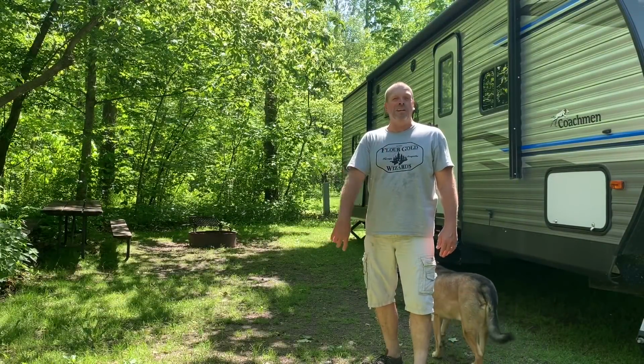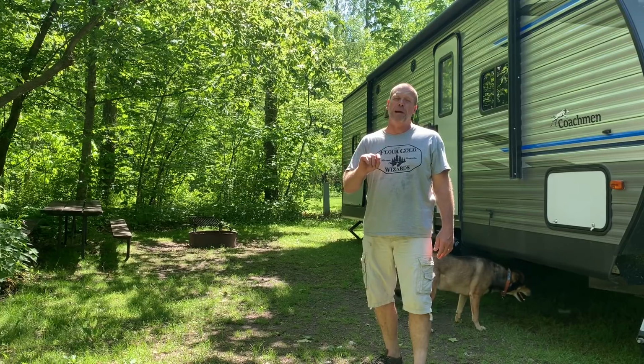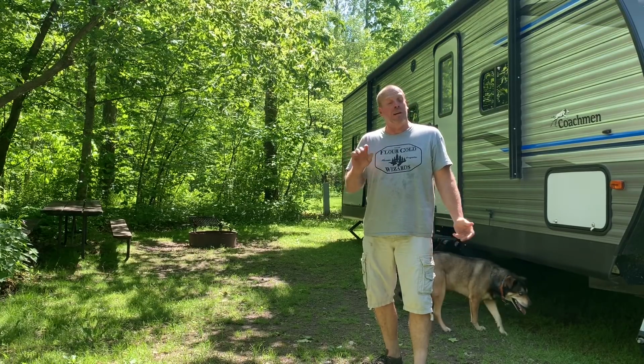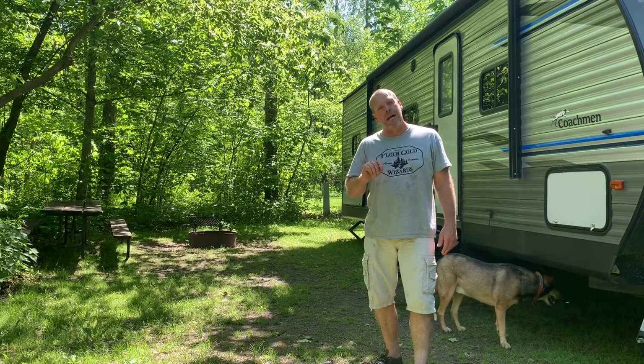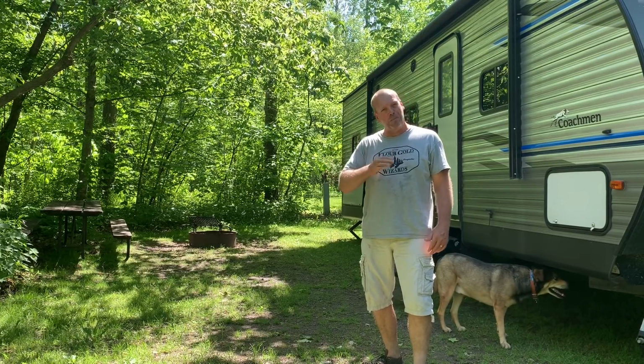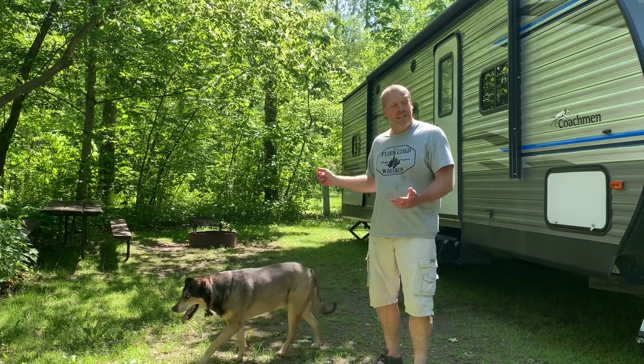Well, today we're in western Wisconsin, and I've got a couple of small creeks in the area that I've worked in the past a little bit. Both have great gold on them. I've got one in mind today that I found on Google Maps. It's got a real nice sharp hook in the creek, and I want to see if there's any good gold in it. As you can see, I'm at a campsite.